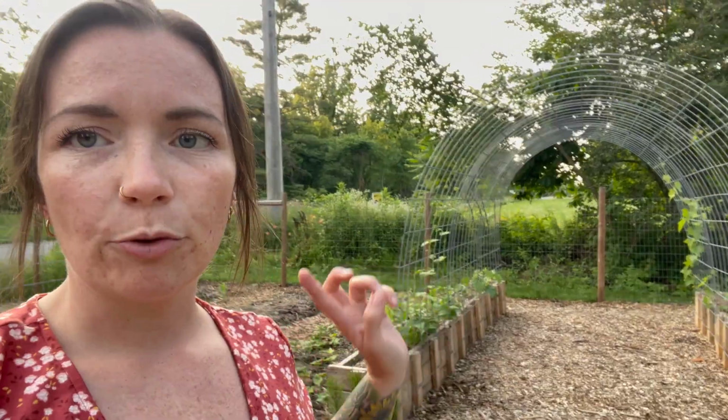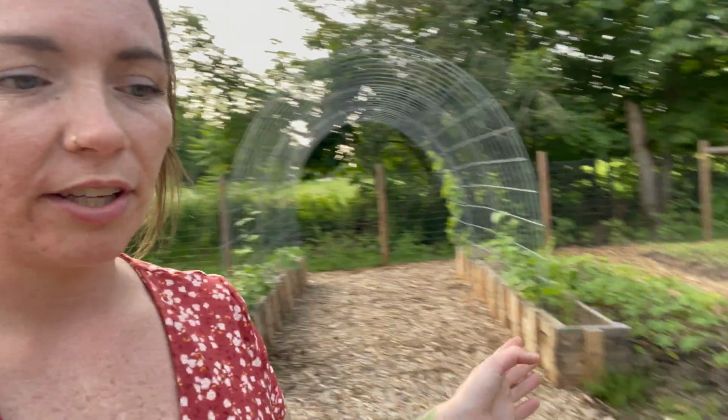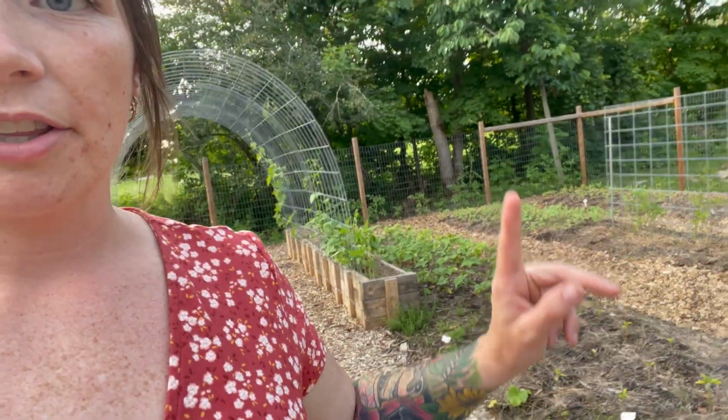I just love it. It calms me more than lavender. So I make a lot of soaps here to sell at our farm stand, and I want to do some sort of rosemary soap. I'm just trying to wait until I have enough to use a lot of my own herbs to make it. Now, before I show you what we have growing on the arch trellis, I'm going to go ahead and touch on the first bed on this third quadrant because it's kind of mirrored.